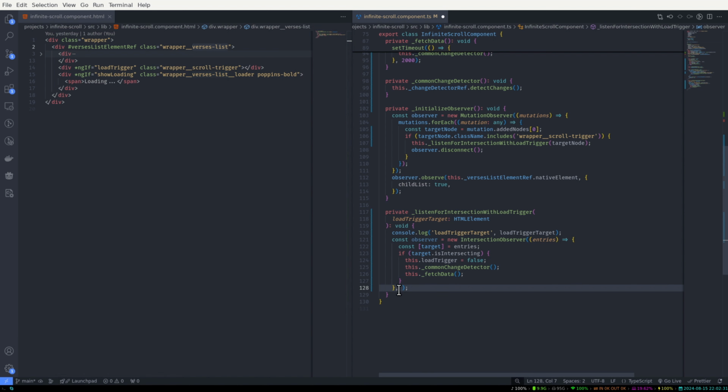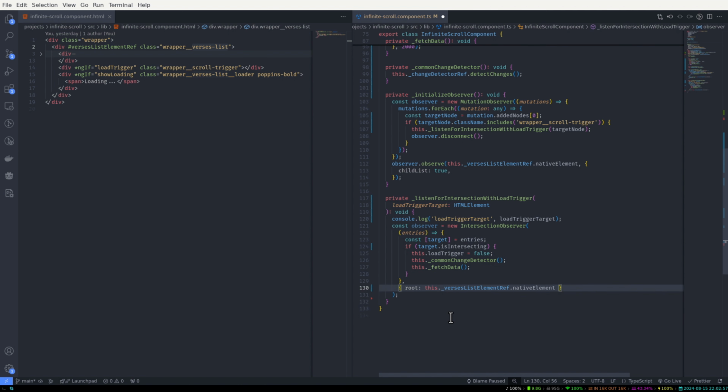So we are going to add an additional parameter in the intersection observer, and that parameter will have the root. The root can be the parent element, in this case the verses list, or the root, if it's not provided, is the whole document. The good thing is that we already have a reference to the parent element, so we just set it there.